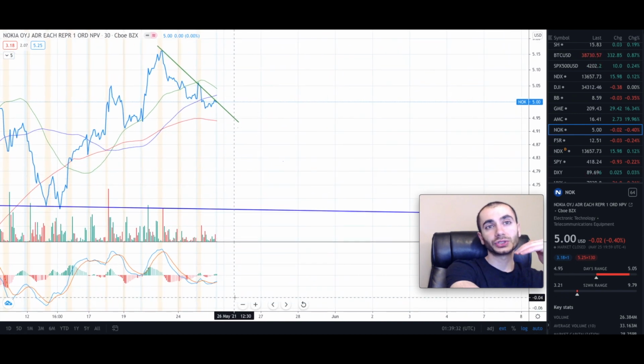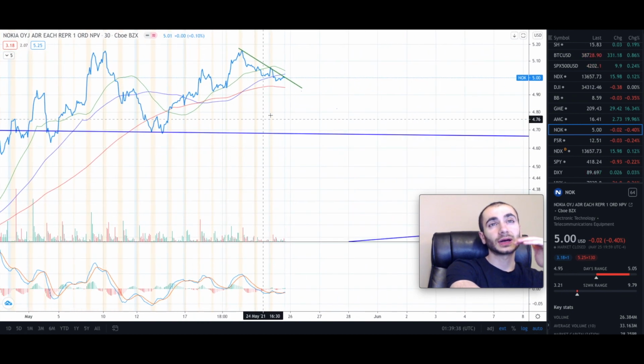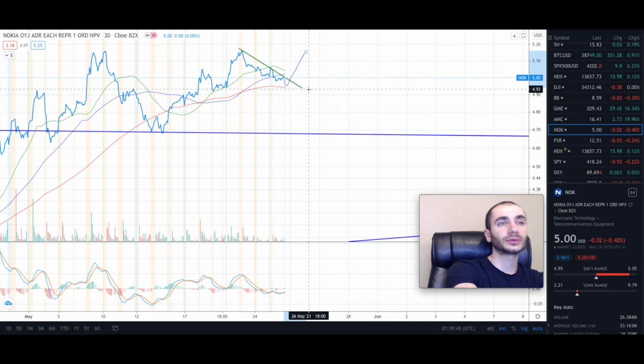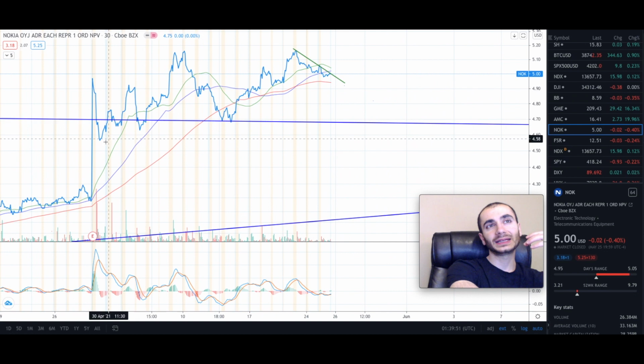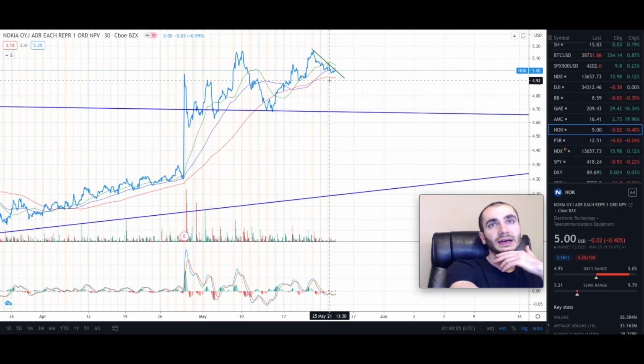The MACD line for the 1-month chart is, in terms of 1-month movement, bullish, so it is optimistic as well. So I'm anticipating if it does go low, it probably hits 4.92 and then hopefully bounces up to the upside, because I'm banking on this moving average right here to act as support and then break through the downward trend resistance line. If it does go lower, I could easily see it stabilizing around this price point right here, around the 4.60, 4.69 range for the most part here and there. I'll elaborate more if it does go lower than that, but for the time being, I think in the 4.80, 4.90 range it can stabilize. I'm banking on 4.90 though.